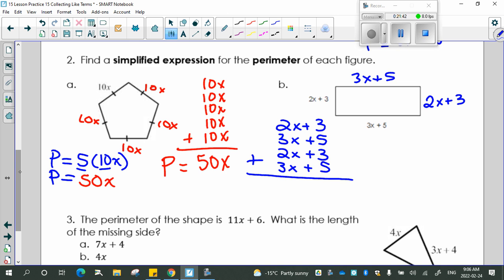So then we're going to add up our number column. So that's positive 16 and 10x. So 10x plus 16 is our perimeter. 10x plus 16. So remember to add all 4 sides, and even if they just label 2, it's a rectangle. Okay, perimeter is adding up all of the outer edges.